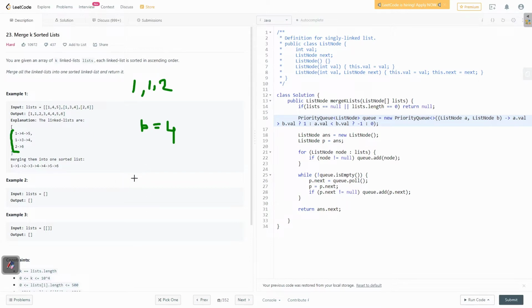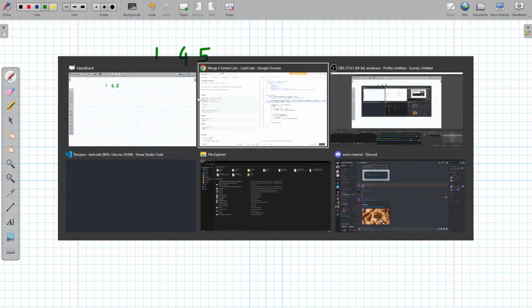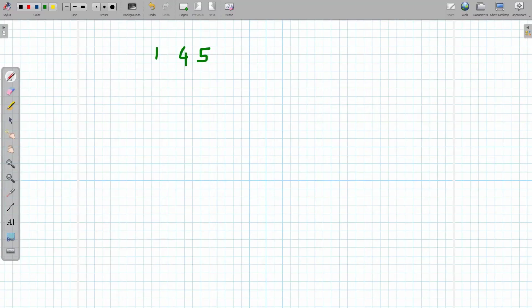Let me draw it properly inside the editor. Suppose initially we have 1 4 5, then 1 3 4 and 2 6.